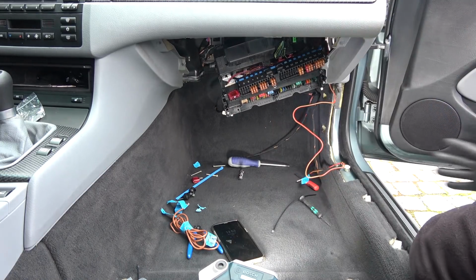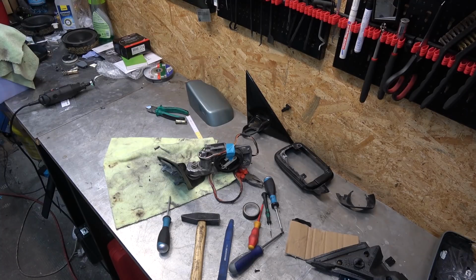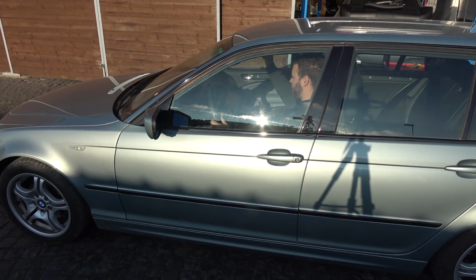Coming up, the dashboard takes a punch. This is in the way. Some cross-threading. Cross-threading in progress. When current BMW kidney grills hove into view, and we party. Party!